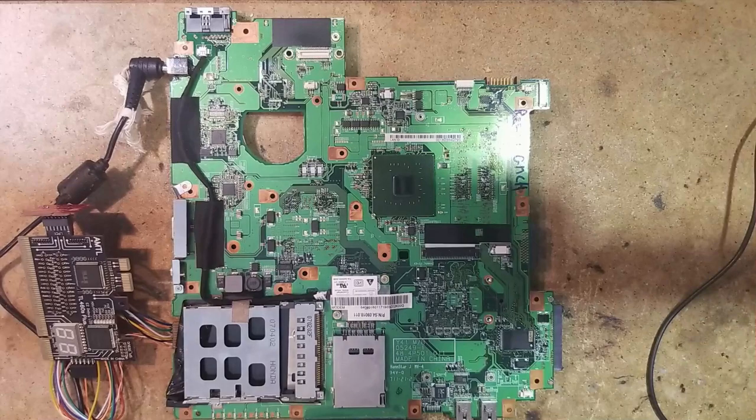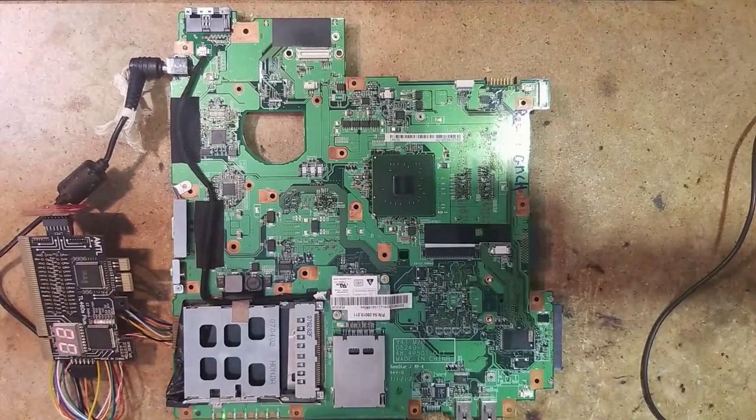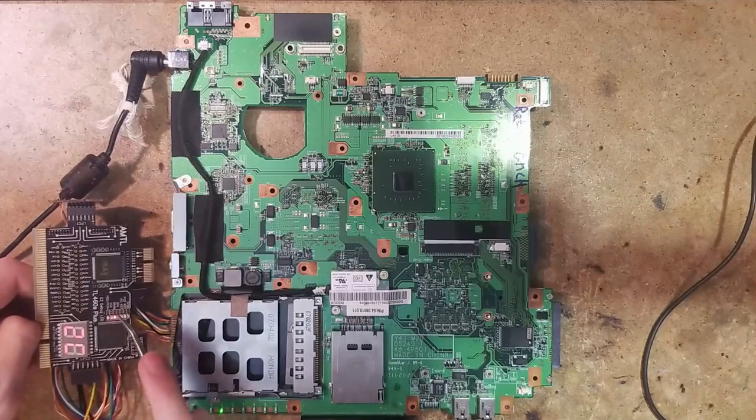Since the laptop was repaired with another motherboard, I don't have the laptop anymore — I just have the board. I thought it would be a great experiment to see what's wrong with it. We already tried flashing the BIOS and swapping in another CPU but it makes no difference. When we short the power-on pads, it turns on — we have a green LED right here. I attached a POST card, and you can see it's stopping on code 2C, which is a DRAM error.